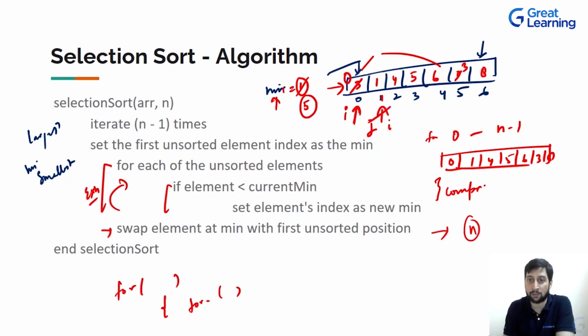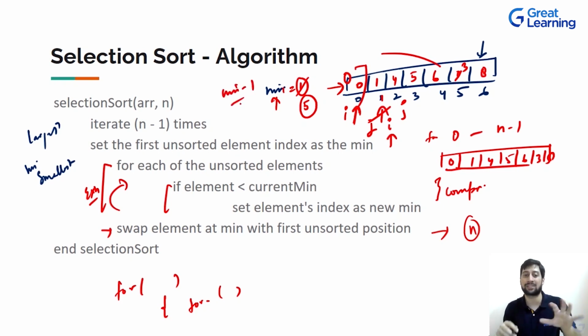So now our iterator will be here and our j will be here, and this time around the minimum index will be, earlier it was 0. Now we will not think about this index, because the element is already at its appropriate position. That means when we sort the array, 0 will be at the 0th index. So it doesn't matter to us now because it is at its original position. So the minimum index will now be 1.